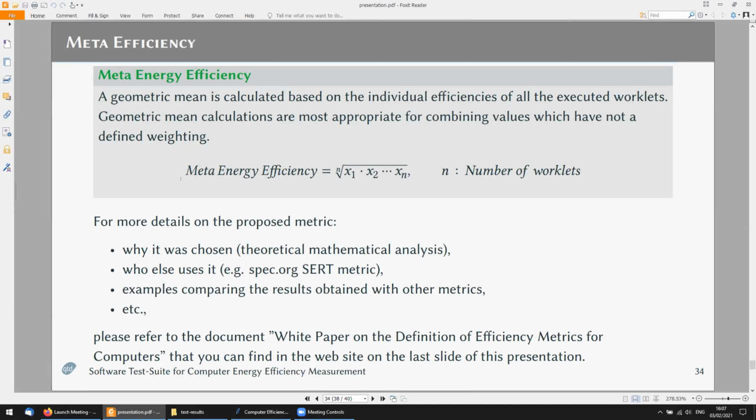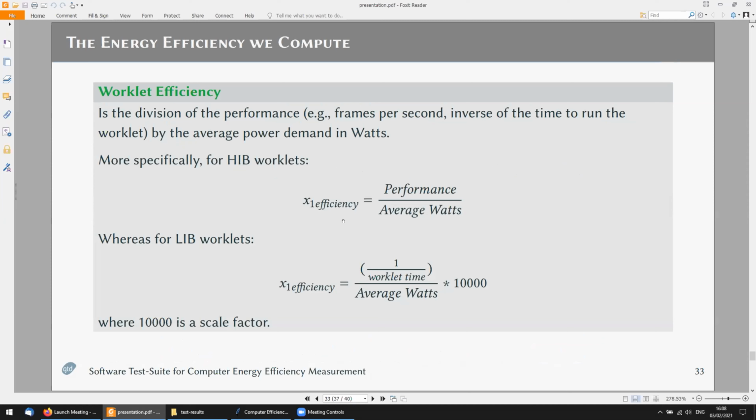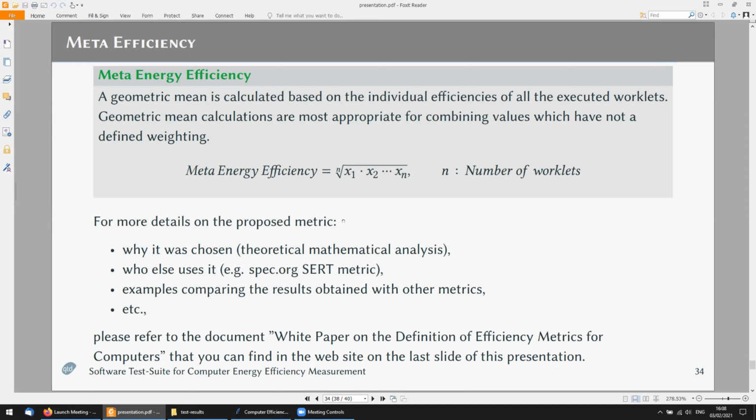The aim of this training today is not to tell you why we chose this particular metric, or what is the theory behind it. The aim of the presentation today is to show you where and how you can get the result. But in any case, if the efficiency metric was another one, you could also always get it from the same place and in the same format. So what we will see right away, in just a couple of minutes, would still be valid.